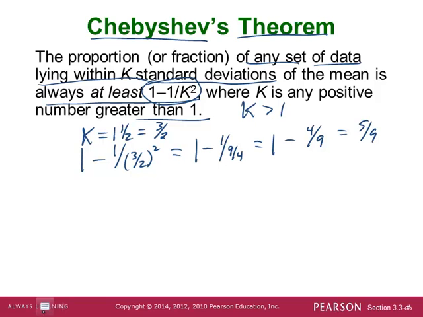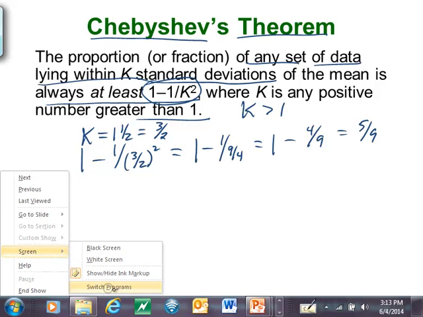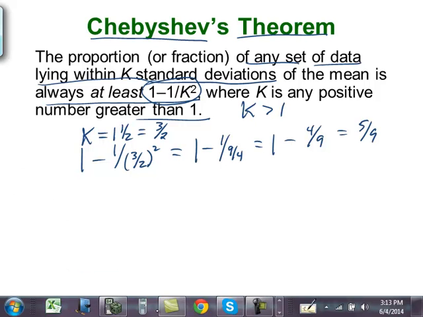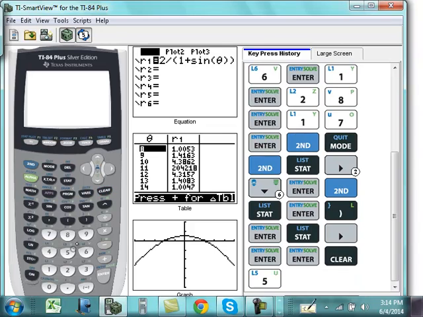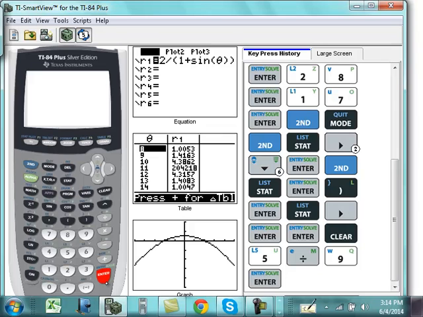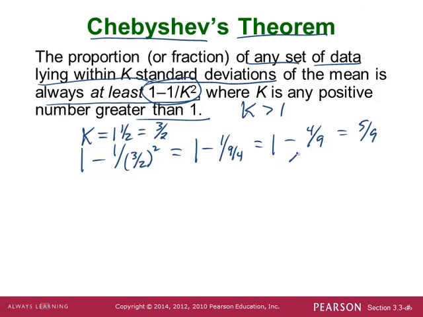Let me pull out my calculator here. There's my calculator. I'm going to clear the screen here. 5 divided by 9. Okay, approximately 55.6%. Oh, okay.